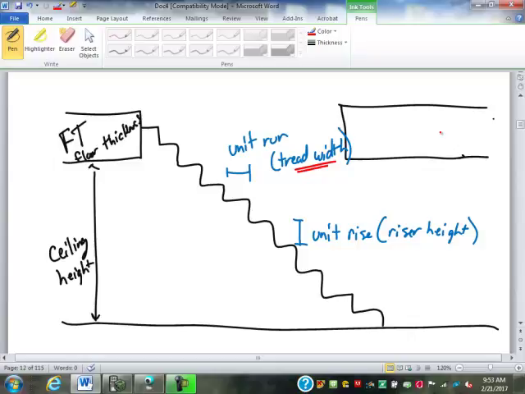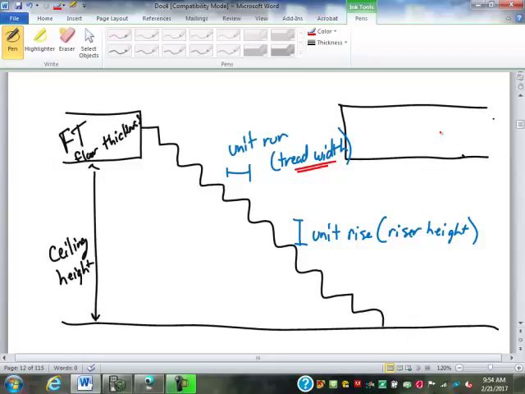Have you guys gone over stairs at all yet? No. Okay. Does anybody know what the desired unit rise is? No. Code used to allow anything between 6 and 9. Now they usually go 7 to 8. You can be down to 5 inches. It's just extremely weird to walk up a 5-inch stair.